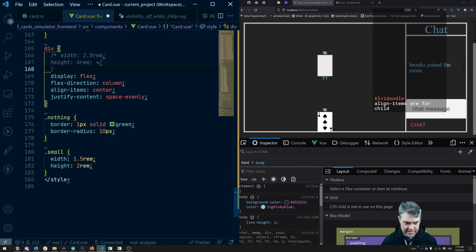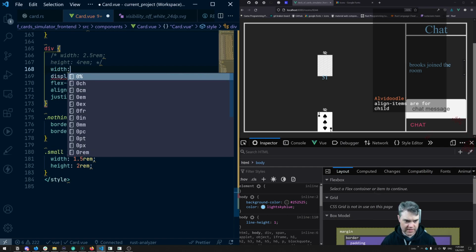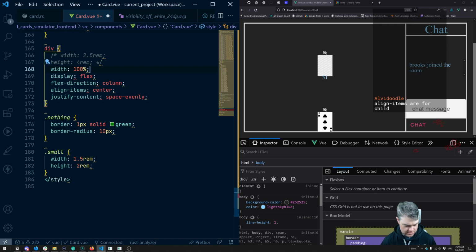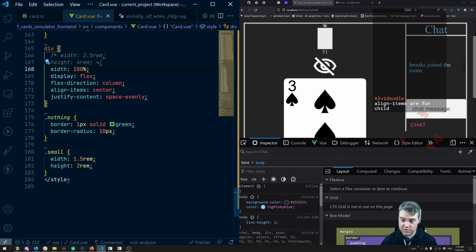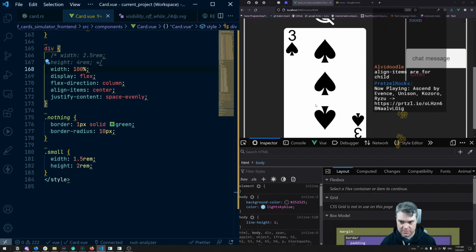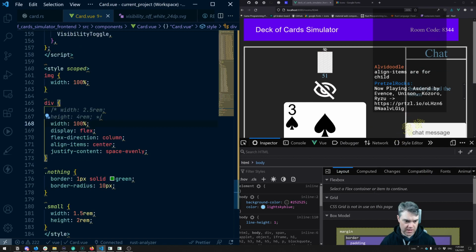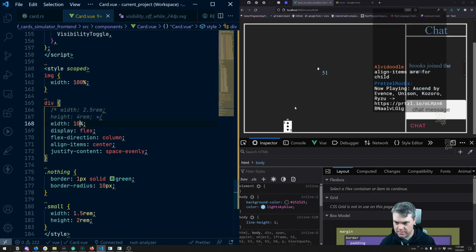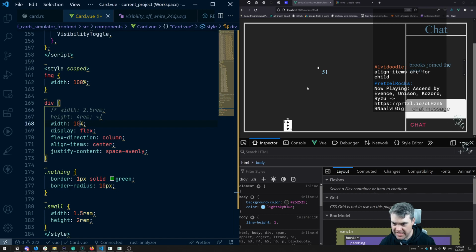If I don't have that, and instead I do a width of 100%, what are you? Okay, you're really big. Excellent. Also, you're just big down there. Okay, so if you're like 10%, that's not bad, but these all have different amounts. So that's why we need to set them explicitly, isn't it? Which is not super fun.